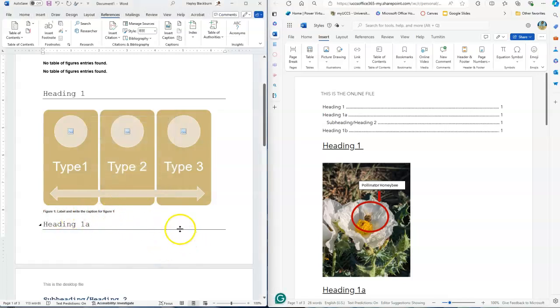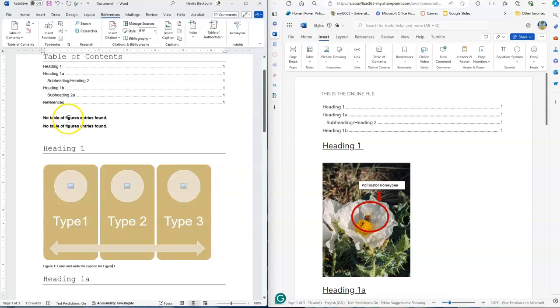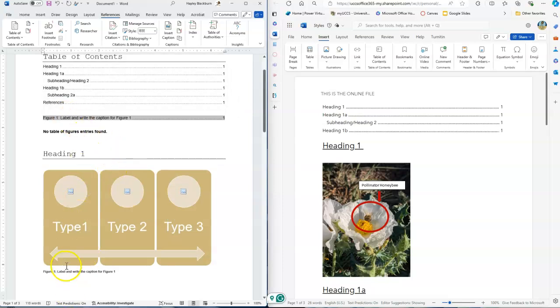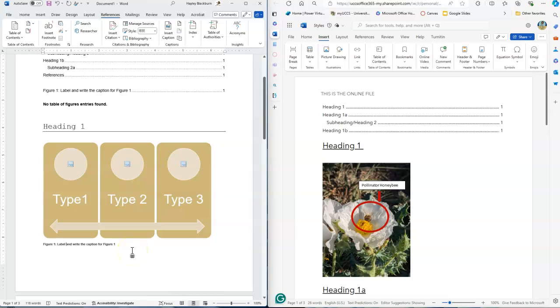You can write as long of a caption as necessary, and in fact, it's good for our field if you expand and write a lot in the caption, but it's going to mess up your table of figures. So when we say update field, it recognizes here's my figure 1, which is great. But if we just wanted the label and then maybe a couple sentences after that, we would need to hit enter, go back to where that break is, and hit Control Alt Enter. It knows how it snaps back up.